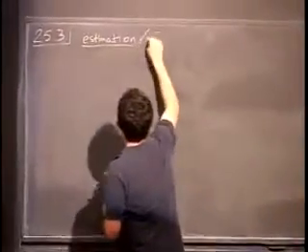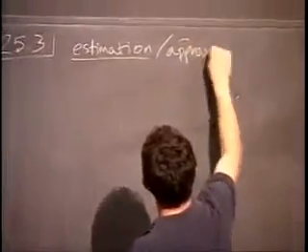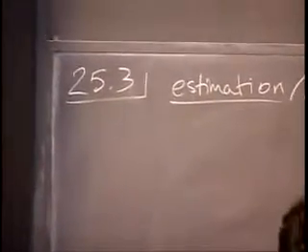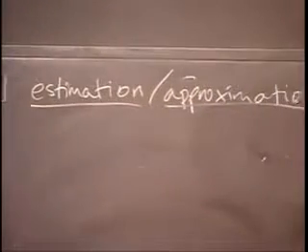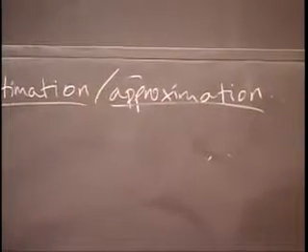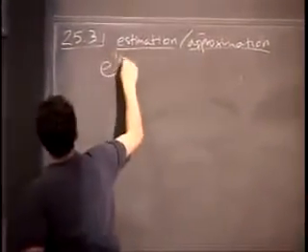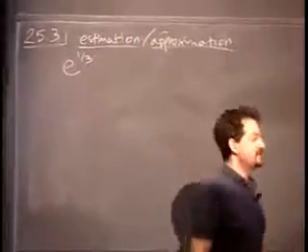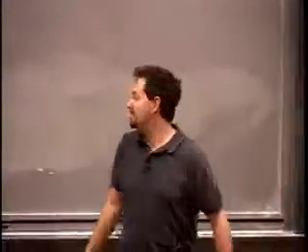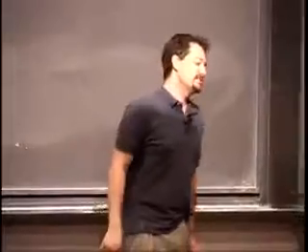So estimation, approximation, same thing as far as I'm concerned. You're trapped on a desert island without a calculator. For some reason, you cannot escape the island unless you tell someone what the value of e to the 1/3 is and how accurate it is. Okay, so before I was doing e to the minus a tenth, I just feel like changing it to a third for this example. So I'm going to kind of reiterate what we've done, but be a little more precise about it. Now, here are two flavors of this.